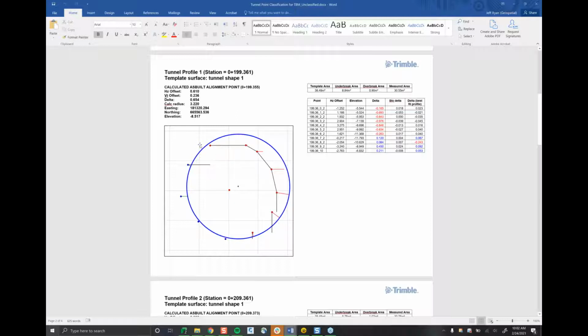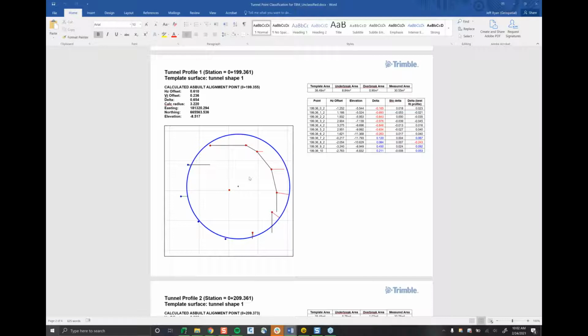So essentially with TBM tunnels, you really care about where did the tunnel actually get bored. It's never going to be right on the exact design alignment. It's just not possible. Whether it's a few millimeters or a few centimeters, that tunnel is always going to be built slightly offset of the design. And so it's important to know where that center point is and compare it to the design.